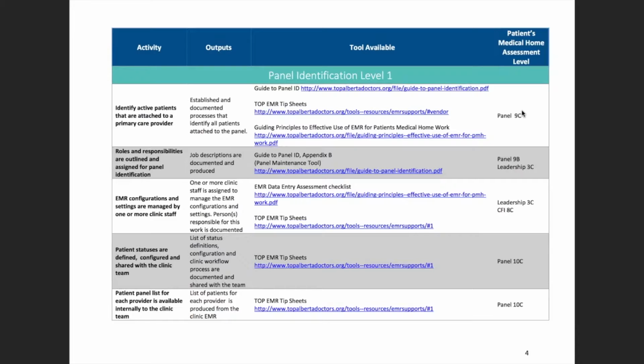There's also some other guiding principle work around medical home. What are some of the other things? There's an EMR data entry assessment checklist, so there's a whole bunch of things. There could be articles, it could be tools that were developed by other PCNs. So if anybody has something that they think, we use this tool in our PCN and this is fantastic and we get a lot of really great results out of it, then feel free to suggest it to the TOP team.